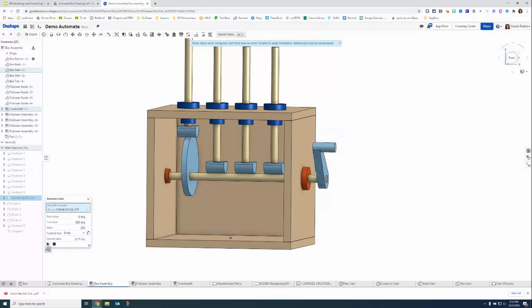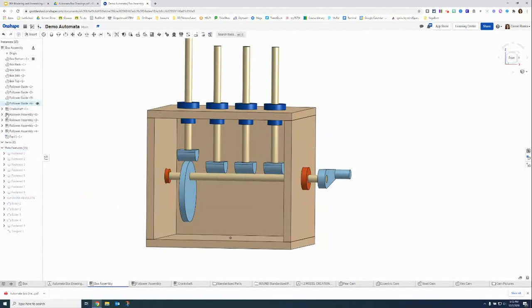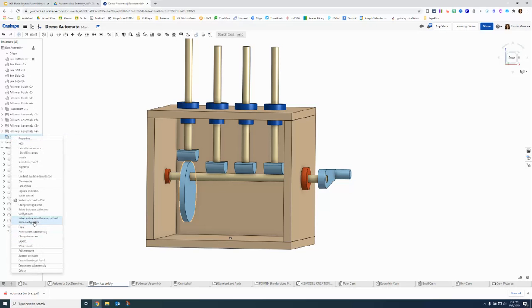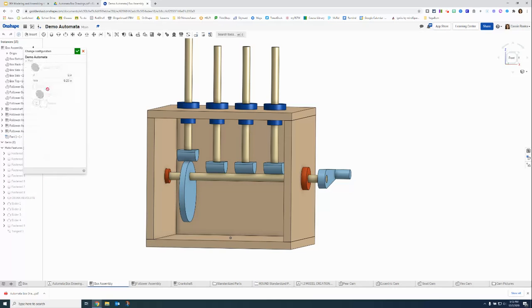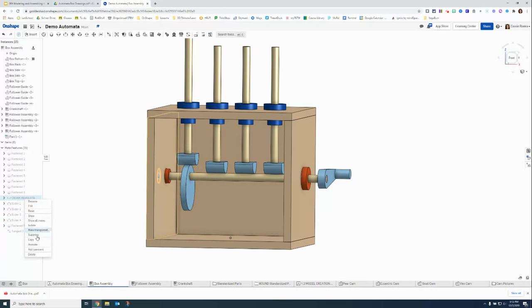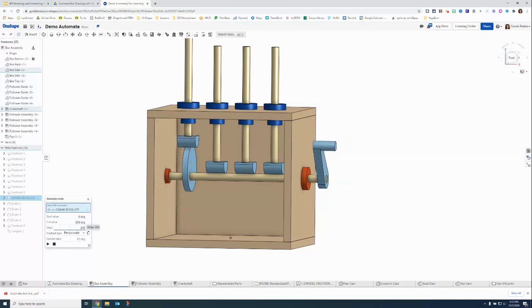Okay, so the reason why that's not working is, look, it's actually butting up against my limits. So that tells me that 2-inch cam doesn't work. We're going to go back and change configuration again. We're going to make that diameter a little bit smaller, 1.5. Okay, and let's try animating that and see what works. And there we go. There's clearance and everything.